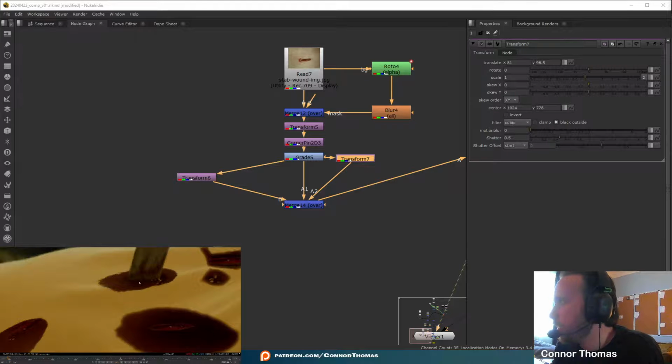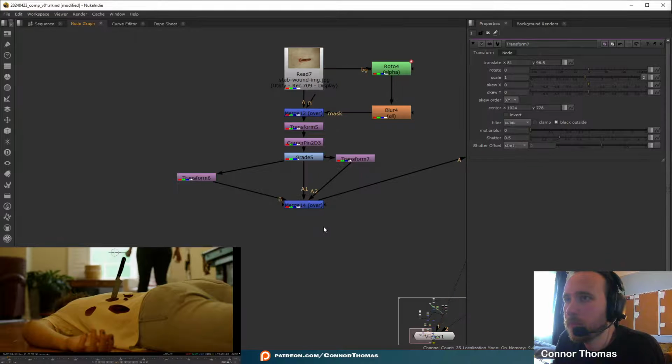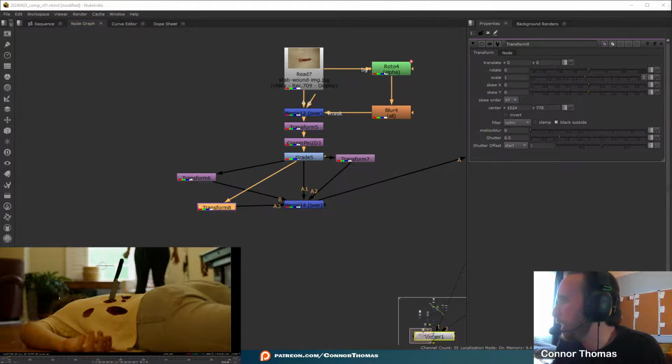I think for this guy here, let's add another transform node in as well, and then we're just going to have to roto it slightly.